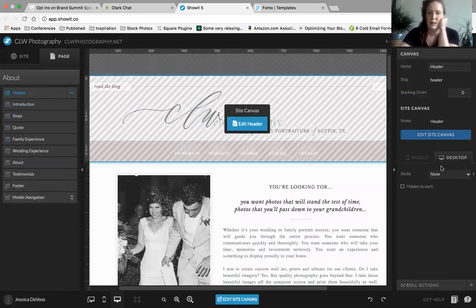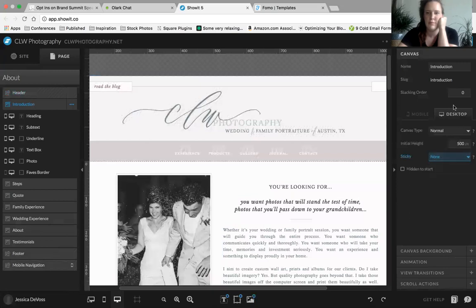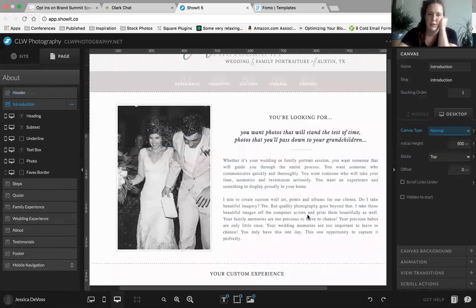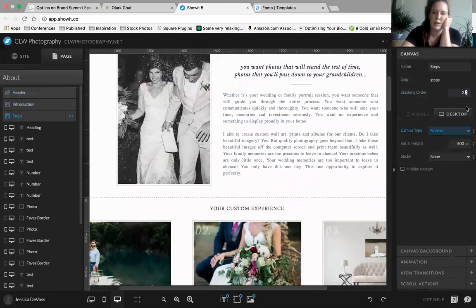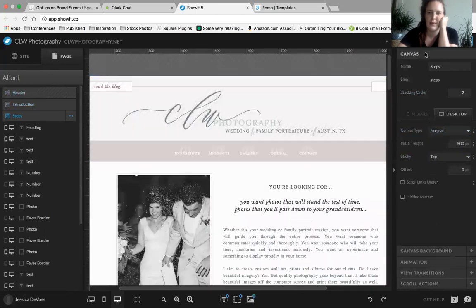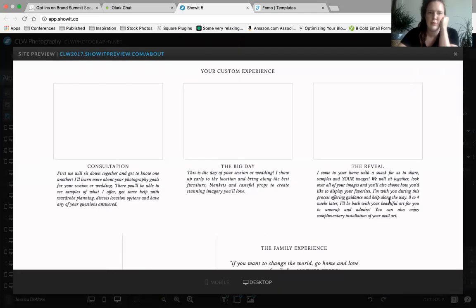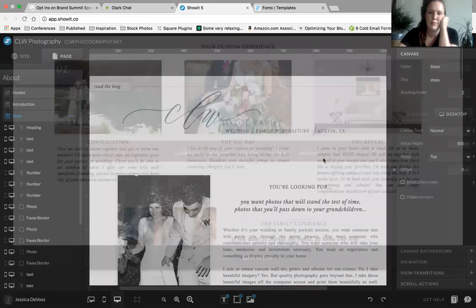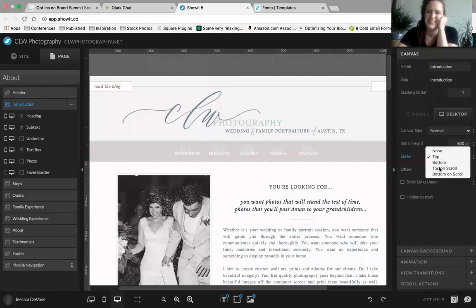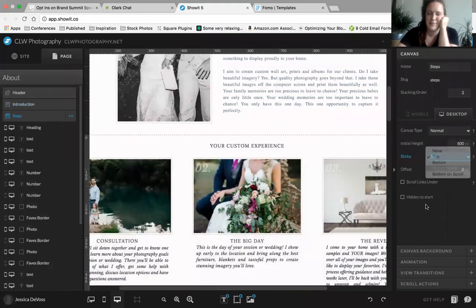So we'll go sticky to the top. And then this one will be sticky to the top on scroll, with a stacking order of 1. And then this one will be stacked to the top on scroll, and this one is sticky to the top. So let's see what this looks like. This is me kind of dorking around, but it's good to get to know these back end options a little bit. Oops, nope, those ones should have been sticky to the top on scroll. Sorry, guys. Okay, and then this one is top on scroll.